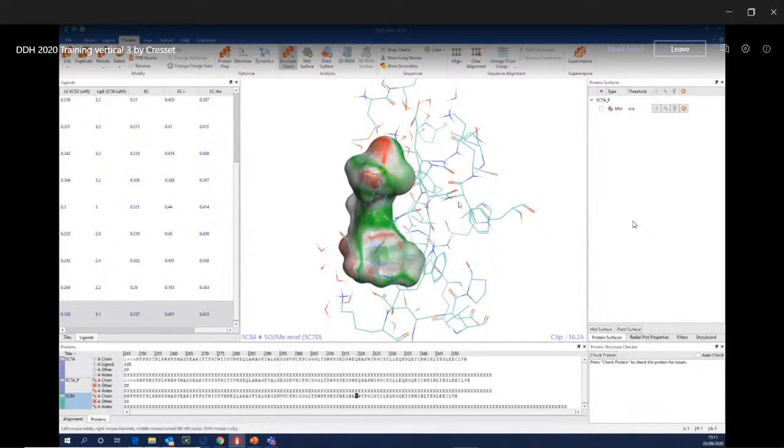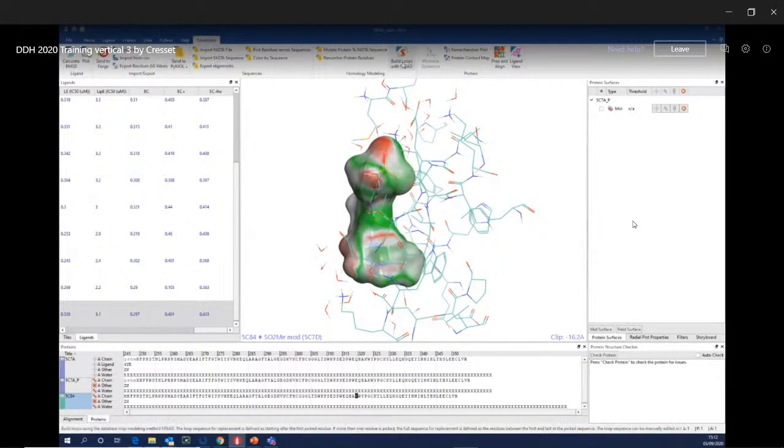If you have other gaps that are longer than 2 residues, actually within the extensions package, so these are a series of Python scripts that you can download from the Cresset website, there's this option here to build loops with Freed, which is a package that's been developed at the University of Oxford. So here you can insert a sequence and build missing loops. So the combination of the two, you can set that up.